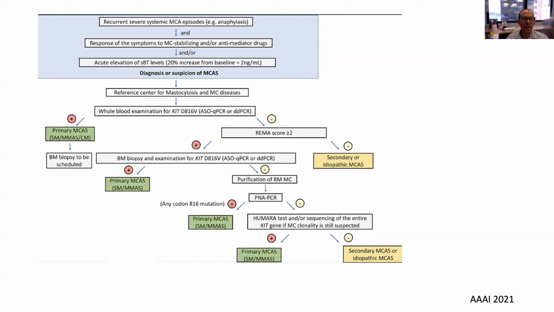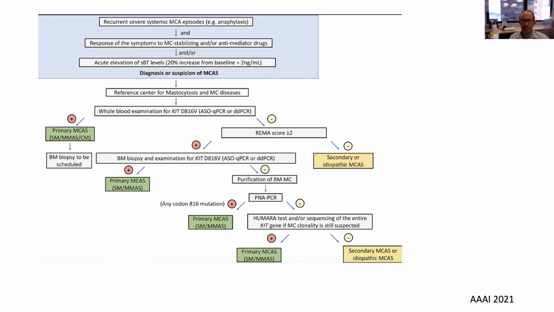Then the severity is assessed, and the question is then worked up: is it secondary or idiopathic MCAS? Really, one of the best ways to help in that is to look for whole blood KIT D816V. The digital droplet PCR is sort of the most sensitive way to detect that. If it ends up being positive, then you're off to the races. Then bone marrow biopsies can be performed, and then the disease can be staged and the such. And then, of course, if there are other symptoms that are going on, like splenomegaly or lymphadenopathy or the such, further workup is done to see if actually there's now a myeloid neoplasm in addition to the typical mastocytosis.